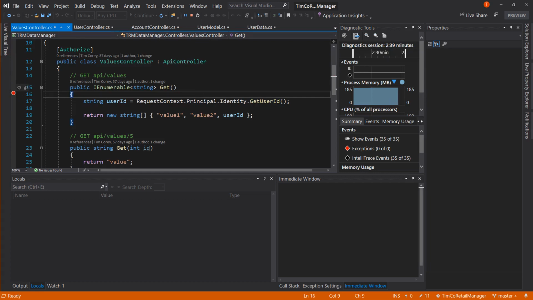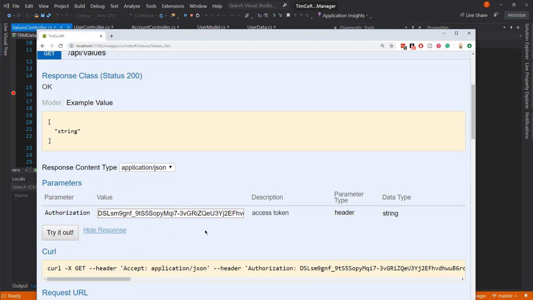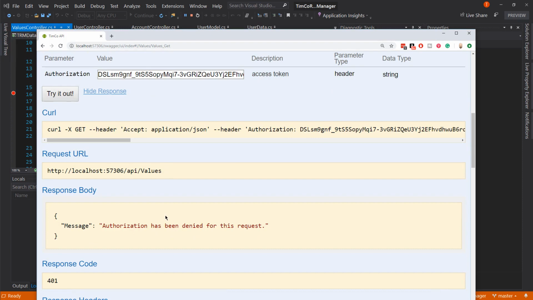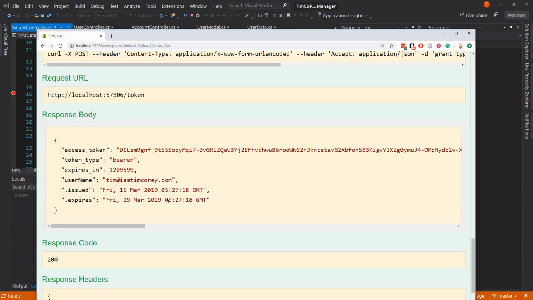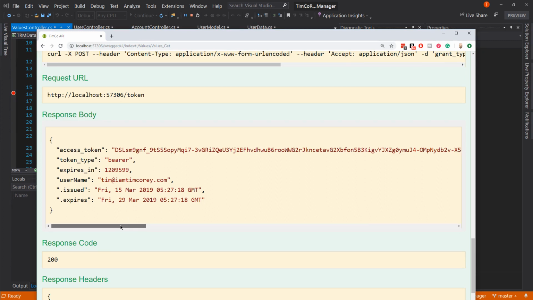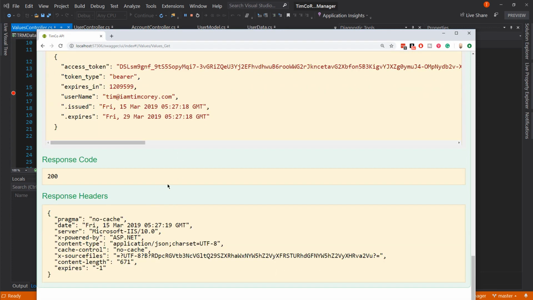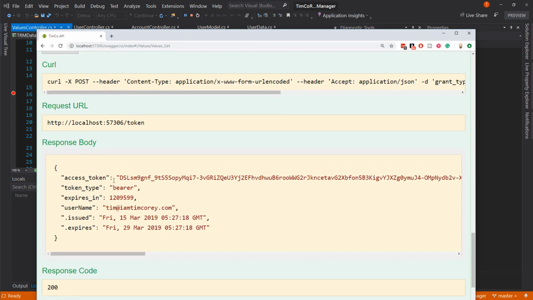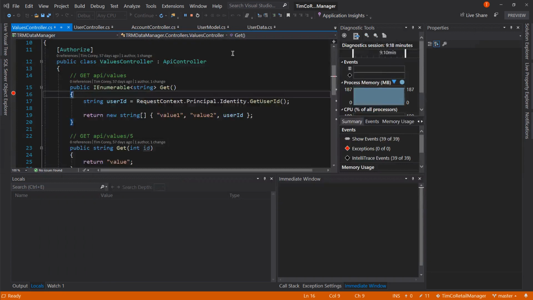I'll put a breakpoint right there at the beginning, but even calling that get command, it doesn't hit it because it's not even getting that far. Let's look at our login down here and make sure that, in fact, it's not expired. It's not. It is a correct bearer token. So for some reason, it's not accepting this as a valid token. So something has broken our system and we don't know what it is.